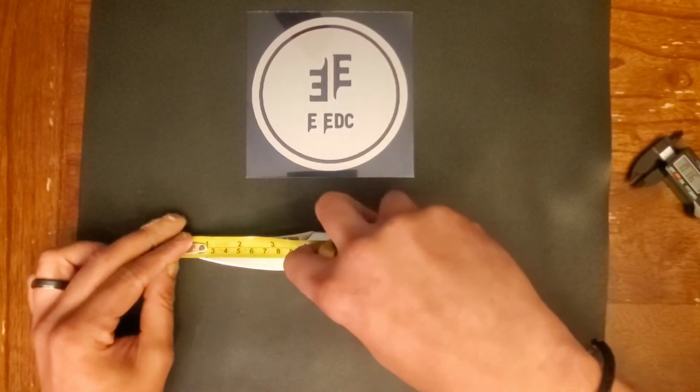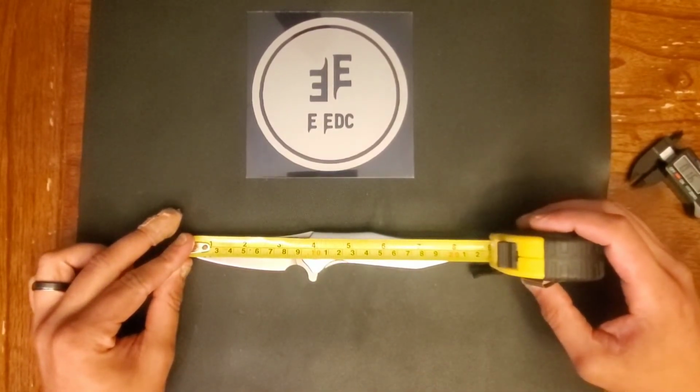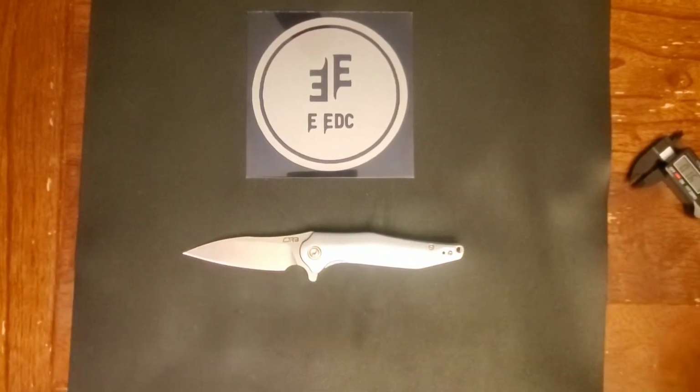Kissing ass time is done. So length of this knife is coming in at 8 1/4 inches. The blade length is coming in at 3 1/2 inches. And the cutting edge is coming in about 3 1/4.